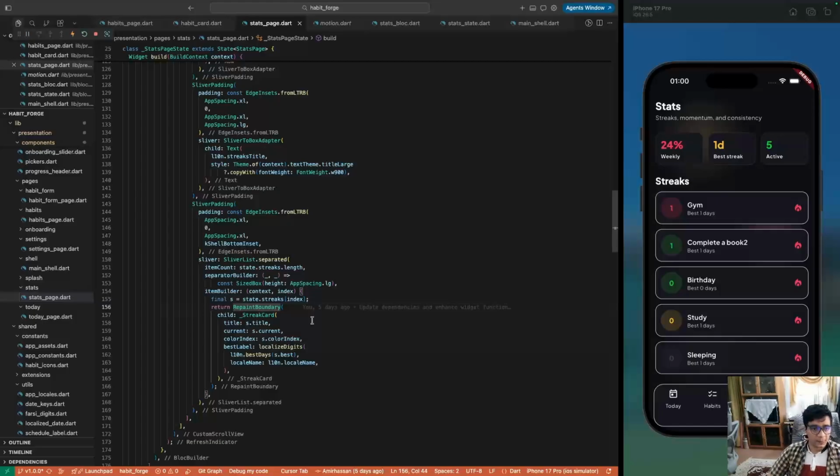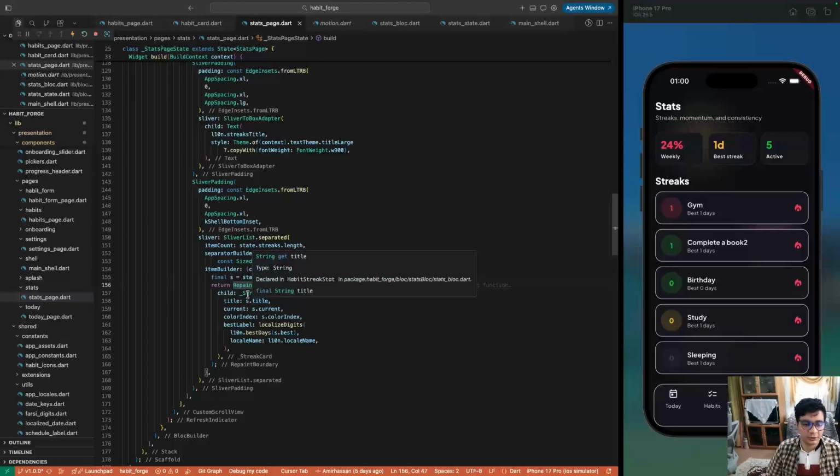But using RepaintBoundary in every situation is not recommended. Try not to use it. But if you are forced to and you have no other option, it can be helpful too.